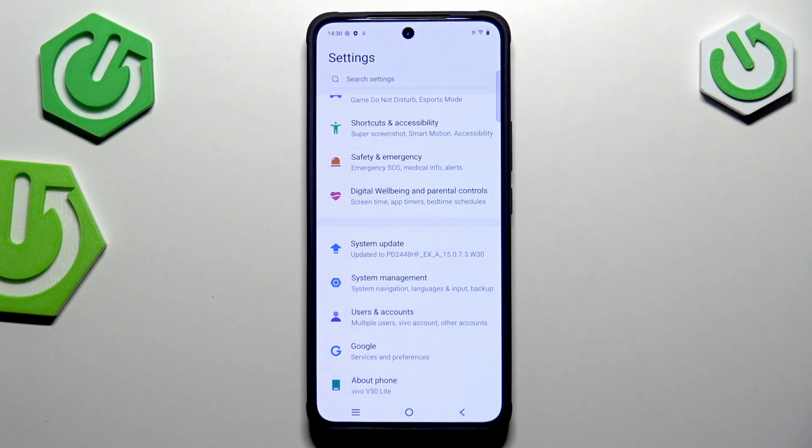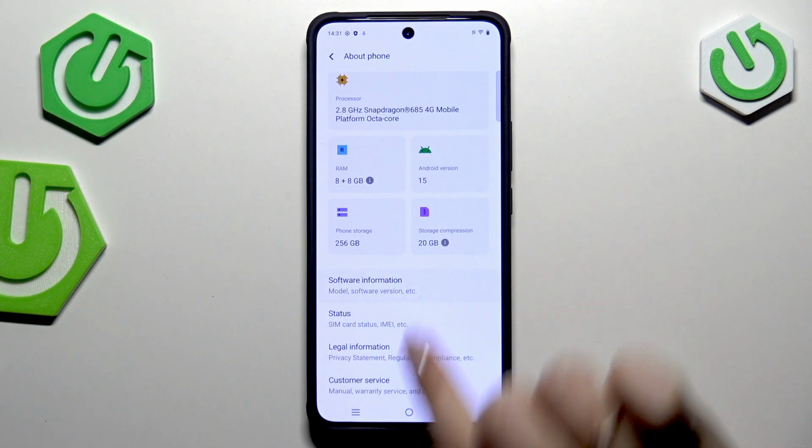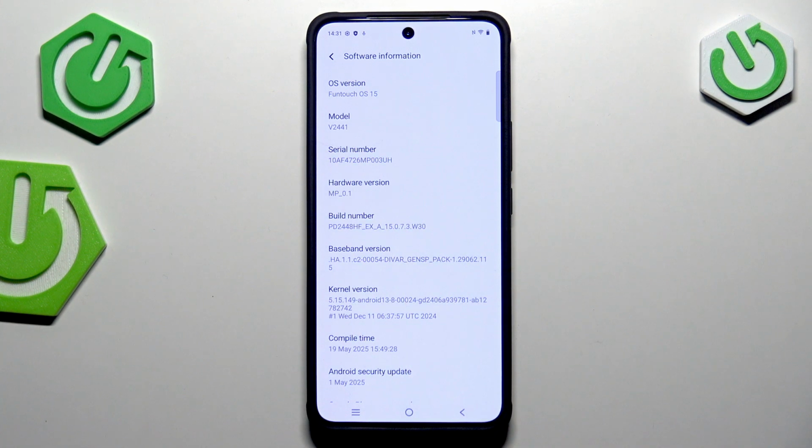So let's open the settings. Right here we have to scroll down to the very bottom to find About Phone. Then scroll down and go to the software information. And as you can see, on the third position we've got the serial number of this device.